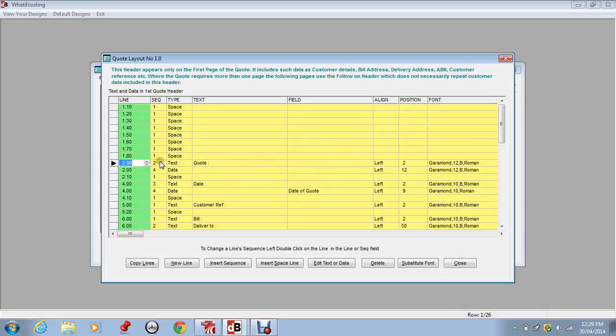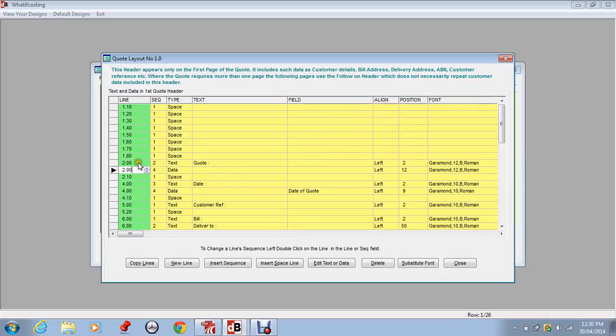So in this case the word quote appears 2 characters in from the margin, and then the actual quote field, the data, appears 12 characters in. So that lines the label up with the data. So we have line numbers and we have sequences within those line numbers. If there's more than one thing on a line, you have to have more than one sequence for that line and put them in the positions they should be in.